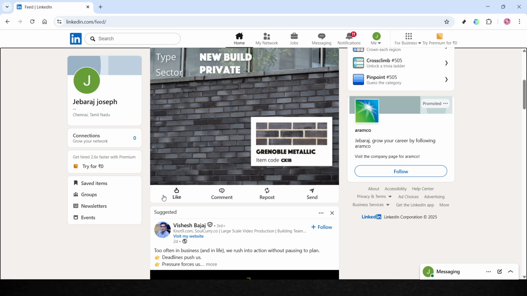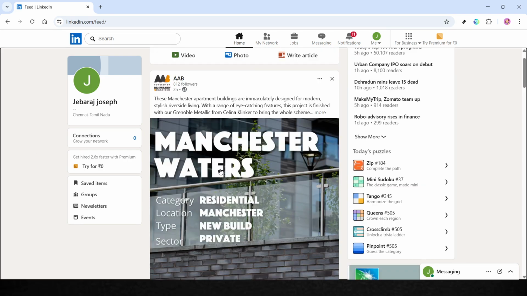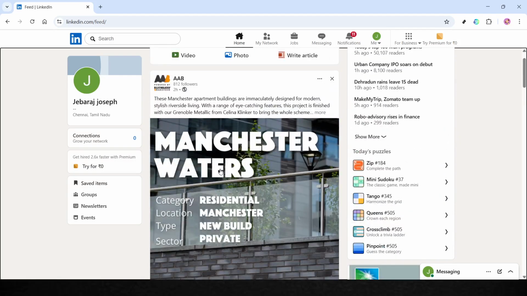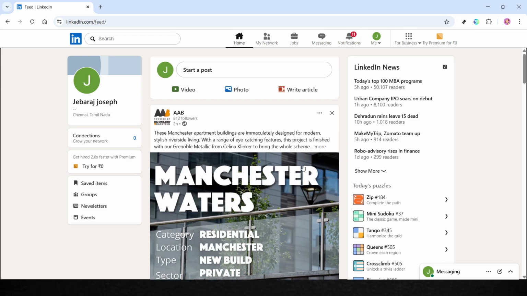First, you need to open your web browser and navigate to LinkedIn. The simplest way to do this is by typing LinkedIn into the address bar and pressing enter. Once the LinkedIn homepage loads, you'll need to log into your account. You have several options here. You can sign in using either your Google or Microsoft accounts, or you can use your email address and password.